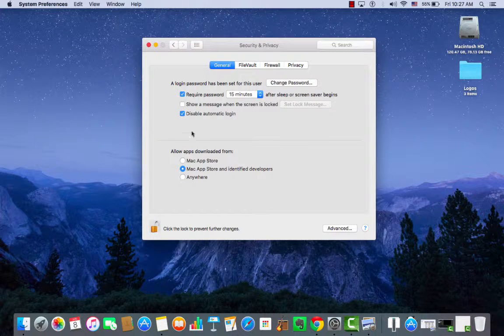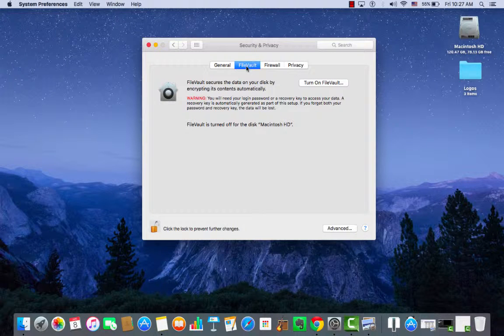This just keeps you safe, whether it be for your Apple ID or downloading applications online. File Vault, I don't have that turned on, but this would basically encrypt your disk. So some people maybe want to do this. If you turn on File Vault, it will give you a 16-digit encryption code that you have to make sure you write down, and that's the only way to basically recover your data if you forget your password, and recovery key, as you see down there.